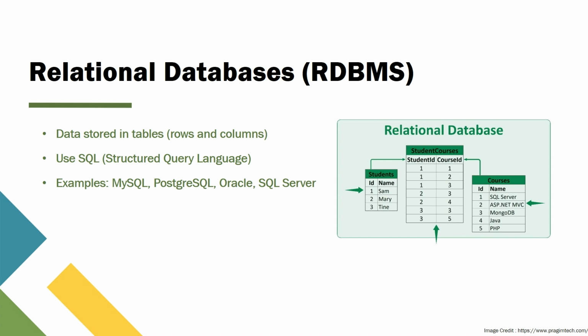The student courses table is formed based on two columns, student ID and course ID. And the student ID is related to the students table, which is nothing but the ID column of the students table. Similarly, the course ID column of the student courses table depends on the courses table, particularly the ID column of the courses table. So based on this, all these three tables are related to each other.